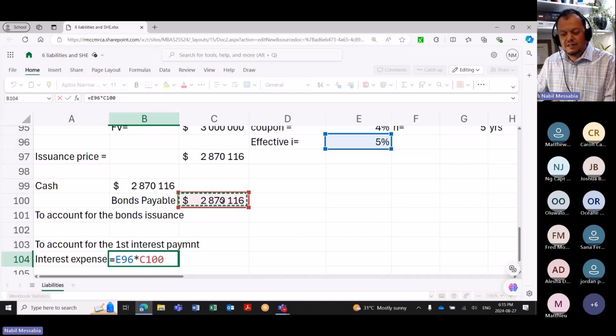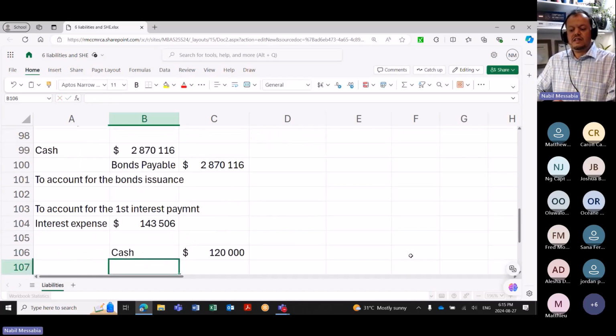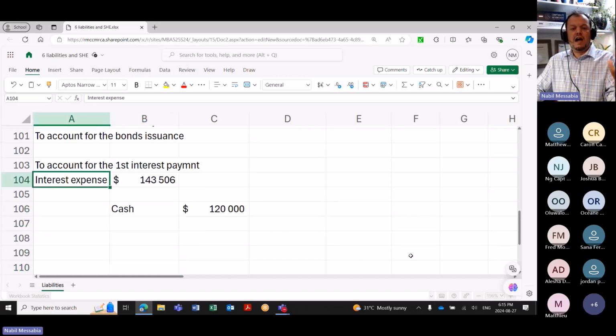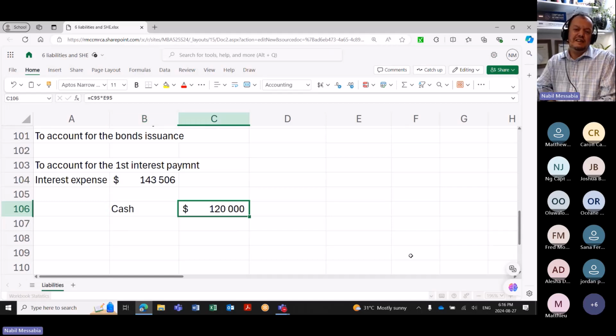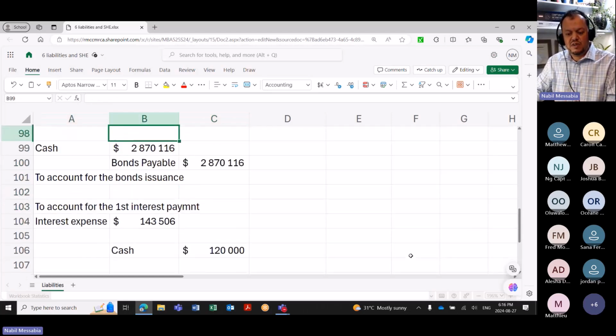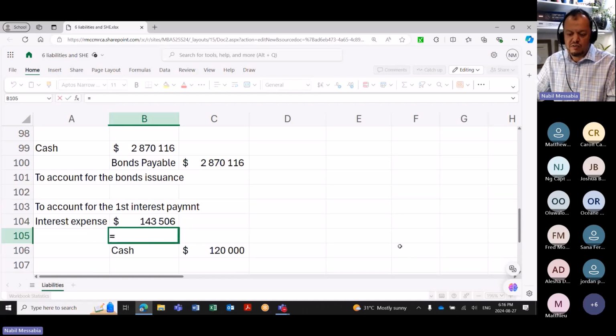So we have to multiply the interest. No, it doesn't balance. How am I going to balance the journal entry? Debit interest expense as per the accounting rules, $143,000. Credit cash as per what I am going to pay in cash effectively, $120,000. Then the balance will go on the credit side of the bonds payable. I'm going to credit bonds payable for that balance. And that difference is the amortization of the discount, simply.